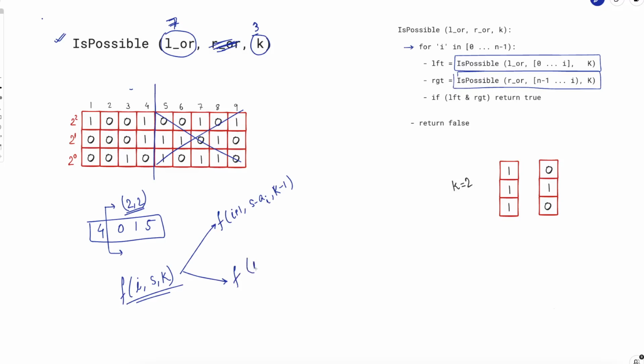Otherwise you will simply ignore the current element and say, okay, now with the remaining array, tell me if I can select k elements that sum up to s. So you can simply apply recursion to solve this problem. Can you do the same with the sum replaced with bitwise OR? Answer is no. Why? Because in this case, you are able to derive an independent subproblem from the original problem. But with bitwise OR, you will not be able to derive an independent subproblem.